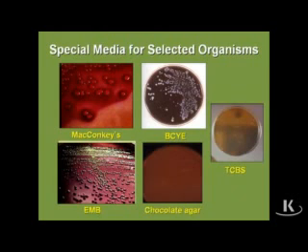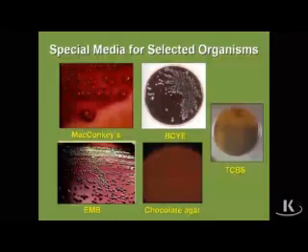All right, go up to the top, BCYE. This is buffered charcoal yeast extract. And BCYE grows organisms like Legionella, for example. So if you have a case where you have kind of an atypical pneumonia, and they tell you that the organism didn't grow on MacConkeys, for example, but it grew on buffered charcoal yeast, you know that it's Legionella. So it definitely helps you determining the causative agent, all right?